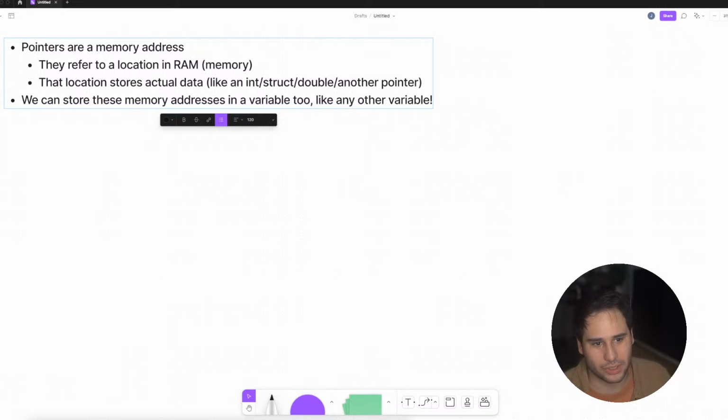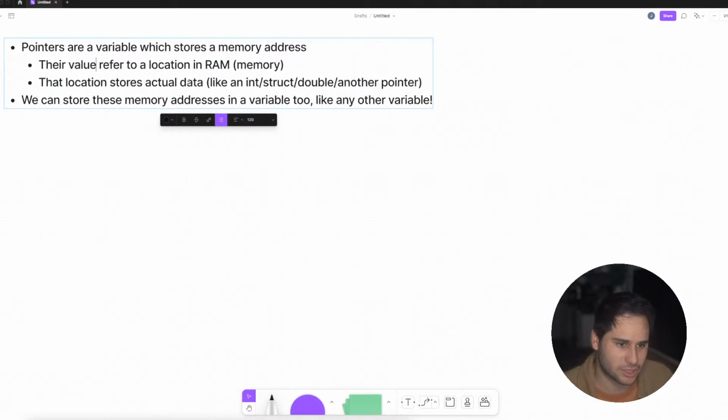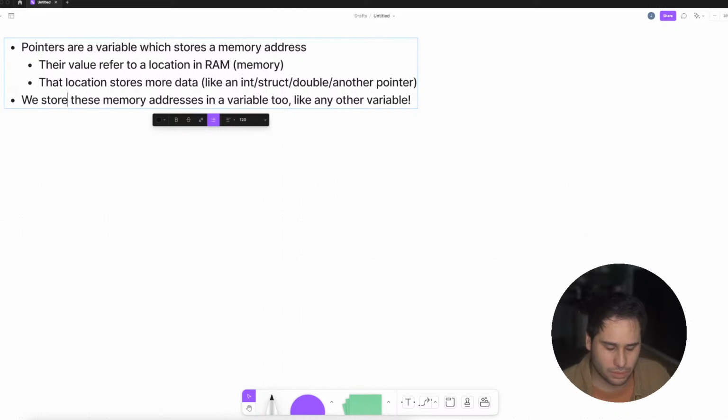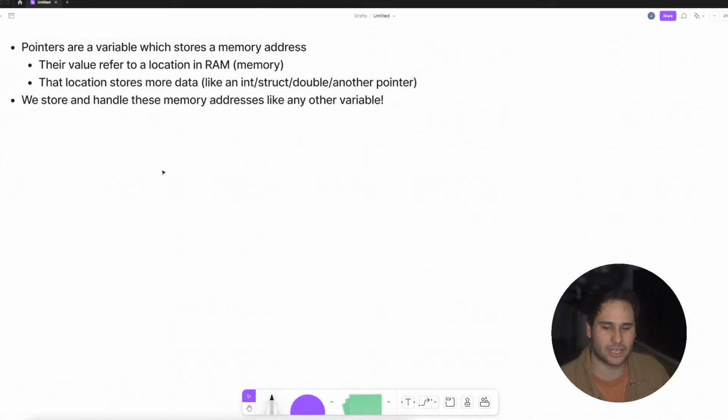Pointers are a variable which stores a memory address. Their value refers to a location in RAM. That location stores more data. Memory addresses are stored like any other variable. This is a little bit more refined, I guess.